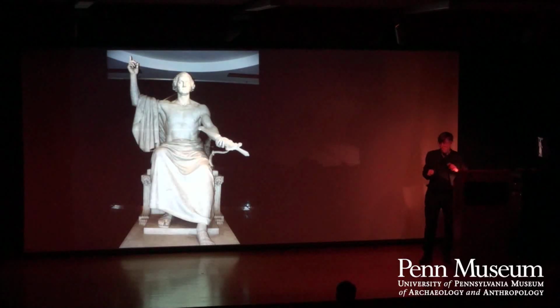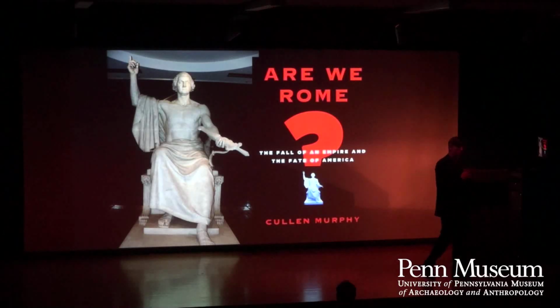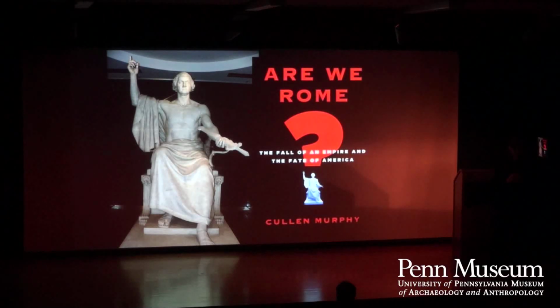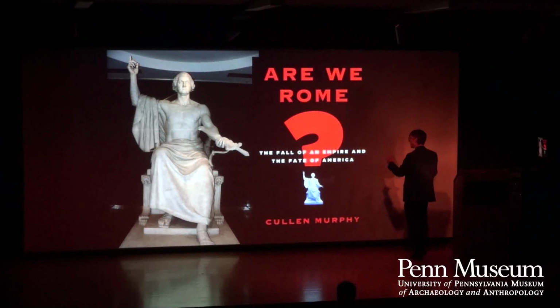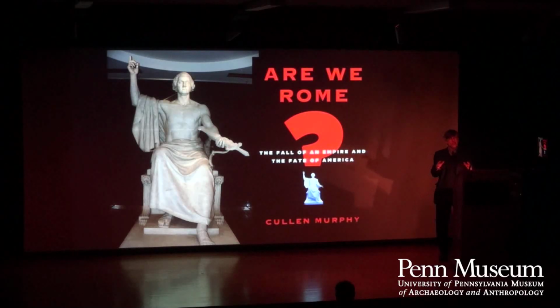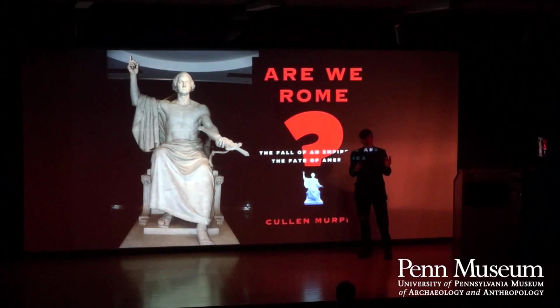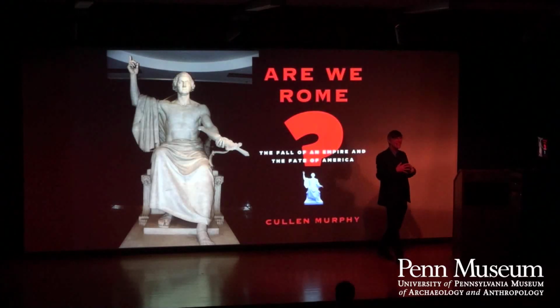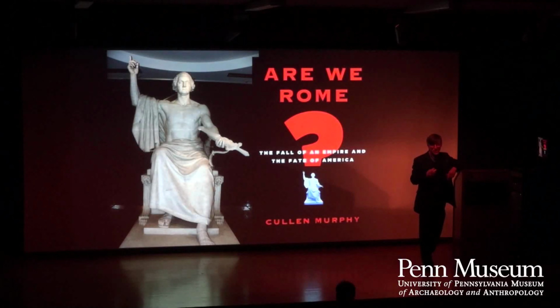A few years ago, there was a book written called Are We Rome by Cullen Murphy that was intended to draw parallels between America and the Roman Empire, primarily linked to the wars in Iraq and Afghanistan by comparison to Rome's wars in the East during the 1st, 2nd, and 3rd centuries AD. And although many would argue that that is stretching it a little too much, nevertheless, when we look at American presidential portraiture in connection with the development of the Republican style in the Roman Republic, you can see that the connections, the links, the similarities between Rome and America are much greater than you might initially have thought.